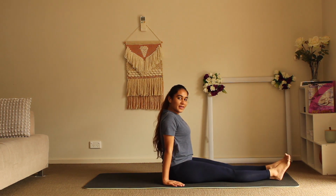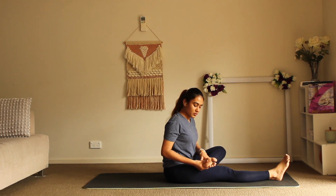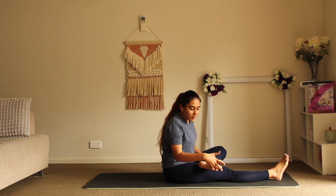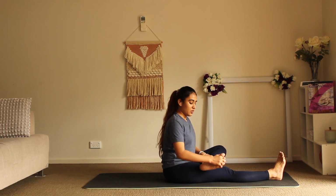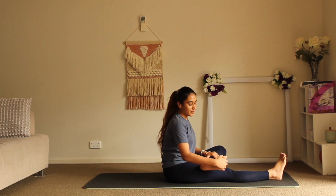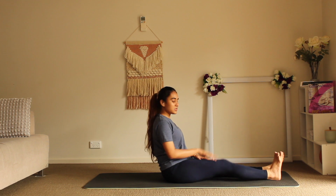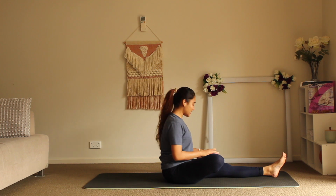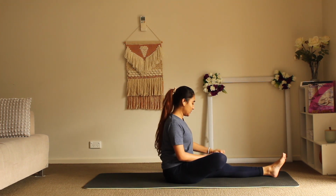inhale and exhale. And now we take our left foot onto our right thigh, all the fingers intertwined in between the toes. And now gentle rotations, massaging each and every toe and each and every finger. And back. Similarly, with the other leg, intertwine. This can be a little difficult in the start to just get your fingers in between your toes. But trust me, it gets easier with time.